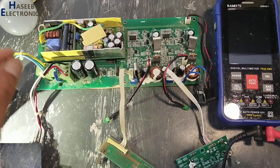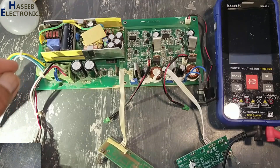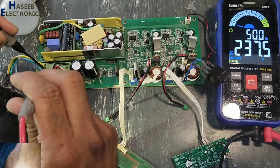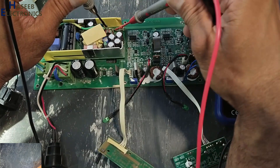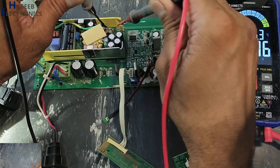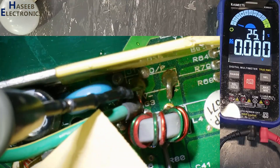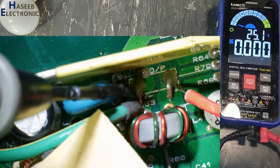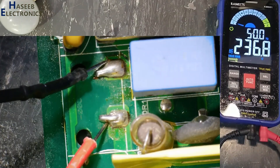The lamp draws power and then it is normal — that means its input circuit is clear. AC voltage is 237 volts. If I check DC voltage on these two points, there is no voltage. That means this circuit is not providing power on these two points. Here must be a power output — no voltage. Converter module input is 236 volts.